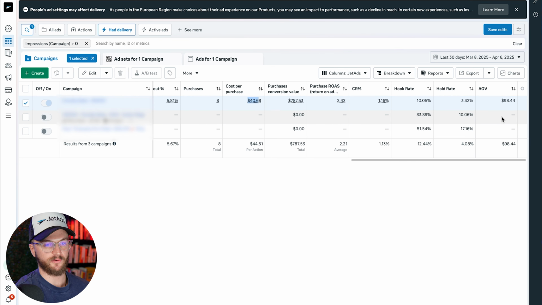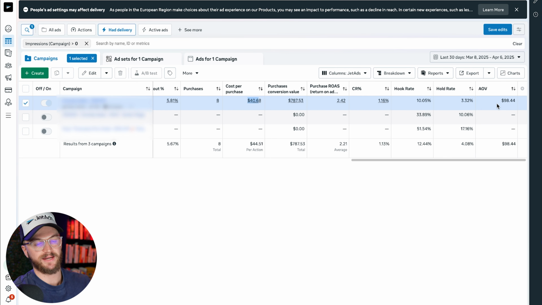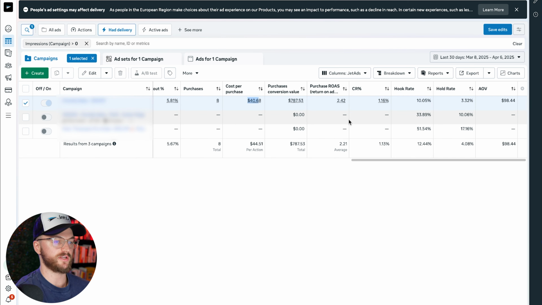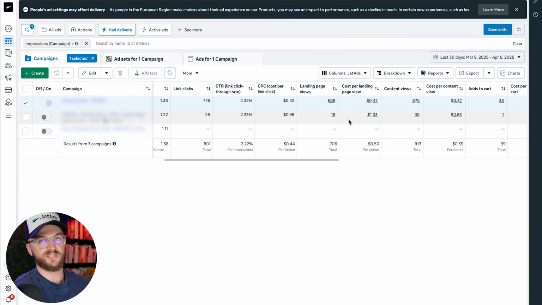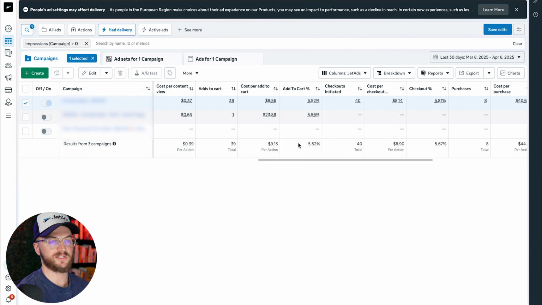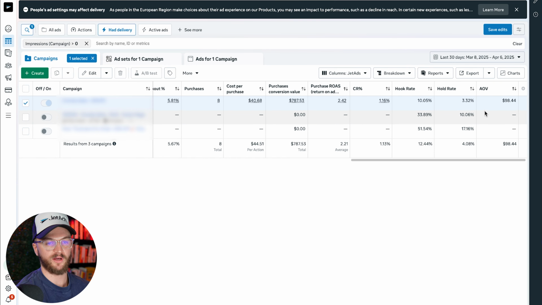And so the main difference there, right, you can see the average order value for them is only $98. So a pretty big difference in ROAS right here. But what we're looking at in terms of the ad quality right here is you can see there's a big difference there, right? Even though this brand actually is running better ads, their product is resonating with more people, it's a more mass consumer product, they have really strong click-through rates, they have an even better cost per click, right? It's over half as cheap as the other brand that I just showed you right here. But because of that, the ROAS still isn't quite as strong just because the average order value isn't quite as high.